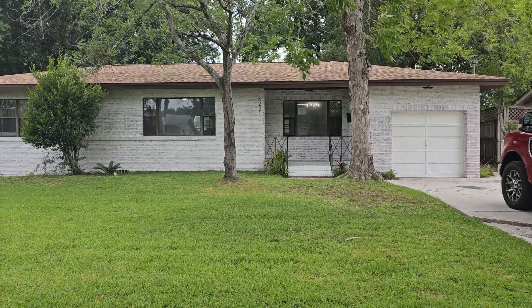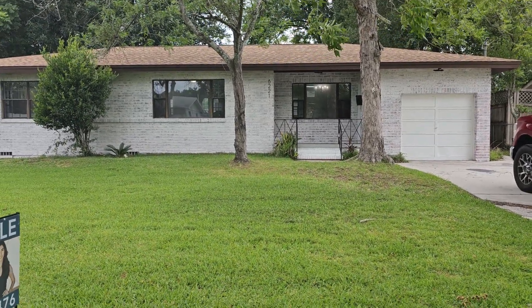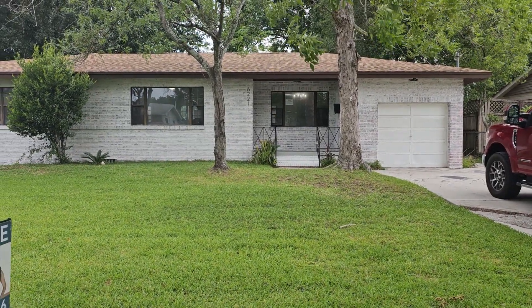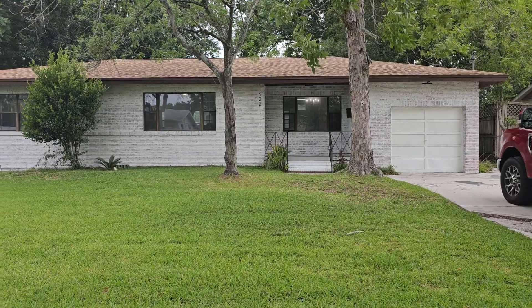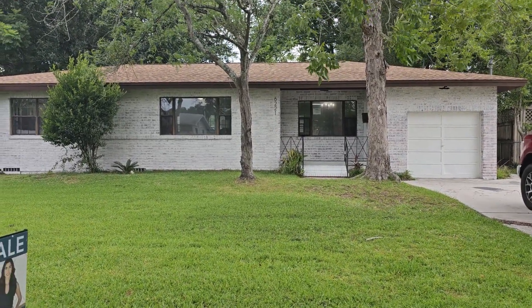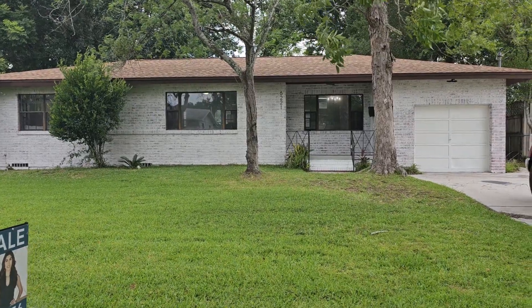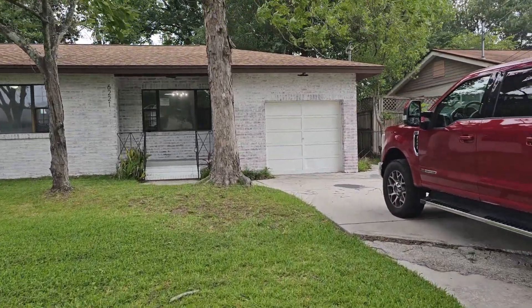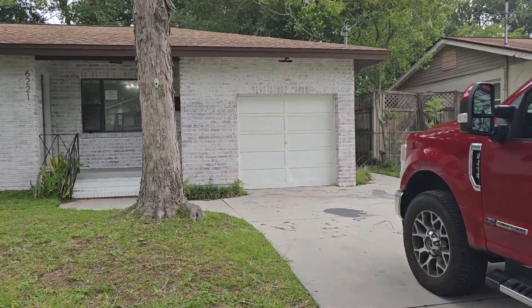I'm here at 6221 Graves Street in Jacksonville with another nice home renovation on the northwest side — doing a lot of good renovations up in this area. This is listed as a 4-2 but it's actually a 3-2, not sure why it's listed as a 4-2. Over 2,000 square feet with a lot of great features in this home. The garage is a single car.